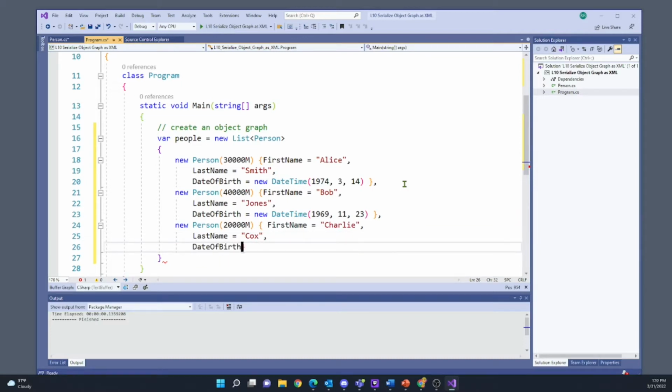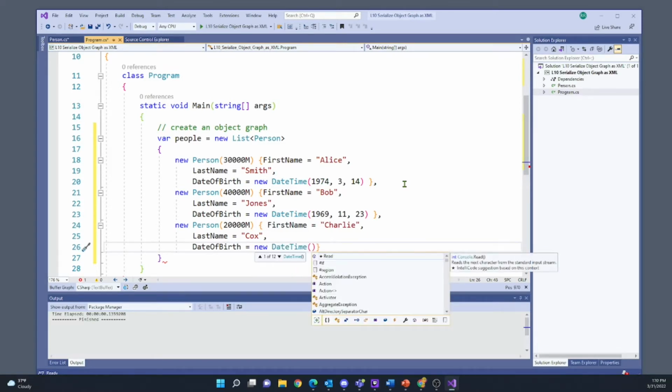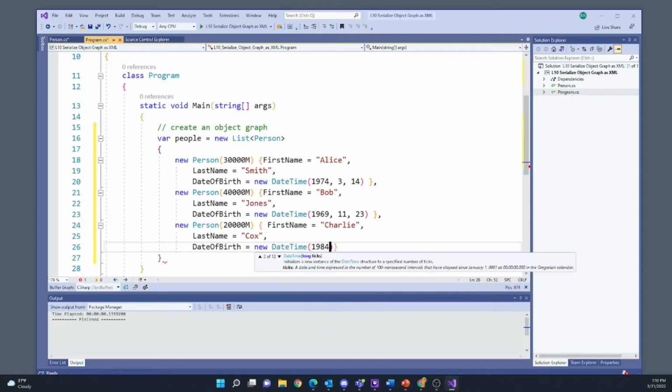And their date of birth is a new date time object with a date of 1984, 5/4, so May 4th.